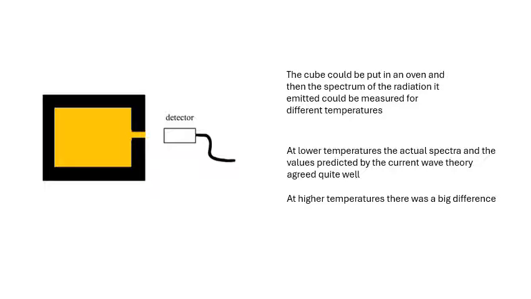How do you actually study the spectrum for different temperatures? You get this cube and you put the cube in an oven and you get it up to a certain temperature. And then there's a hole in the cube, and the idea is that any radiation which is produced by the walls of the cube, the inside walls of the cube, in other words the stuff that it emits, comes out of this little hole here. And then you have a kind of special spectrometer, which is basically like a diffraction grating kind of thing, to separate the different wavelengths. And then you can measure the intensity of the different wavelengths with some kind of detector.